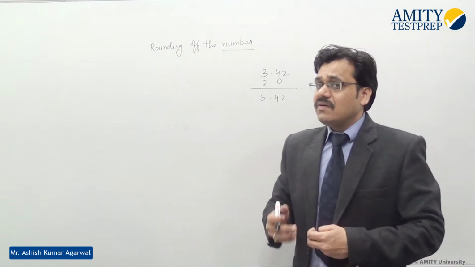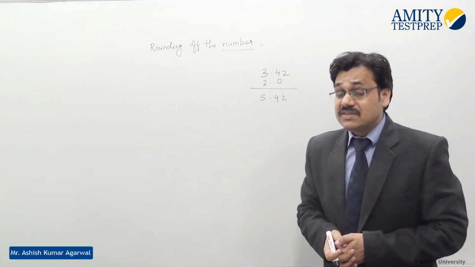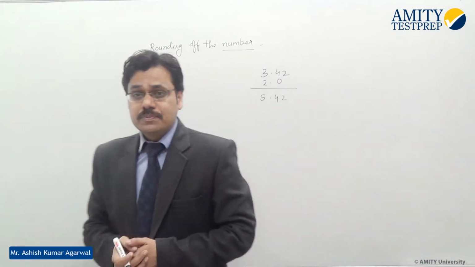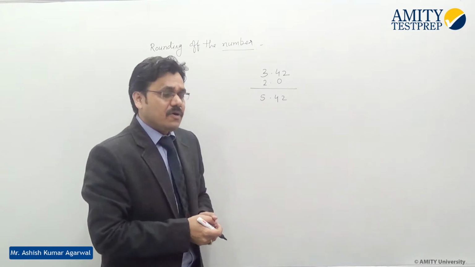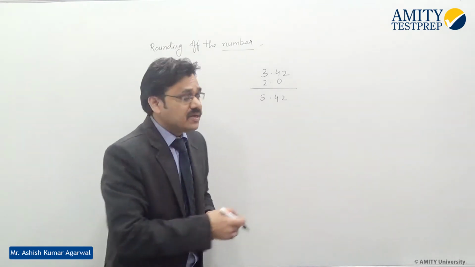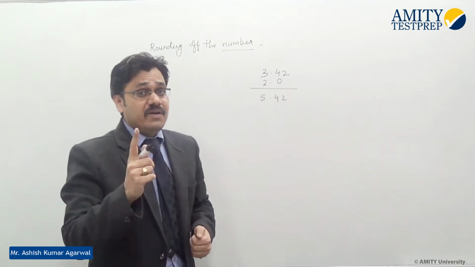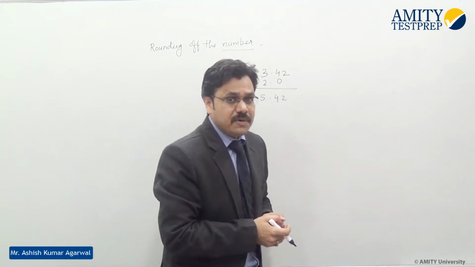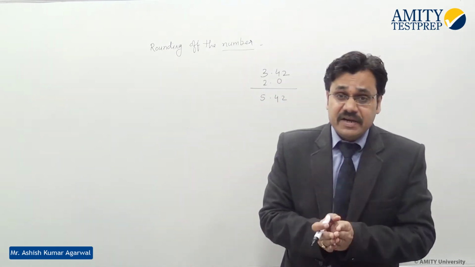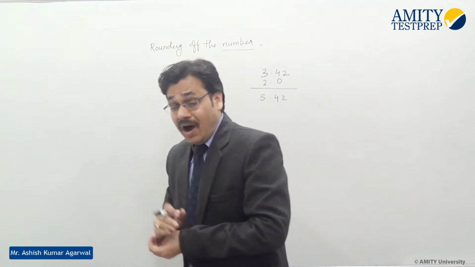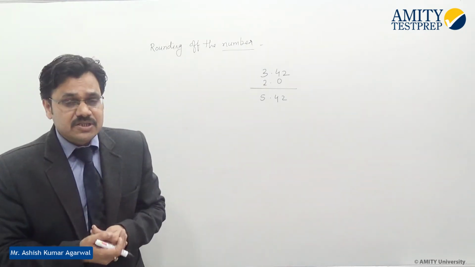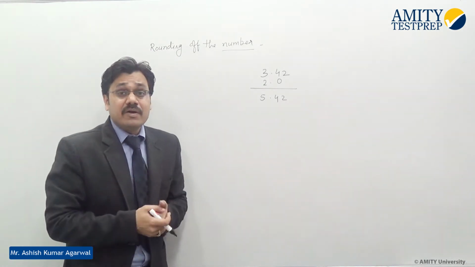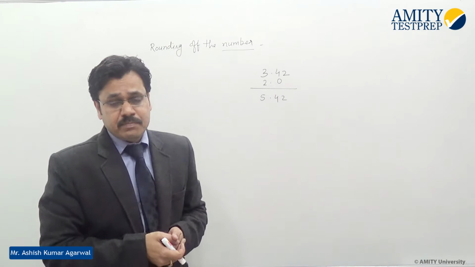Is this the correct answer to represent? I think when I'm going with the significant figures, this is not the correct answer. So what should be the correct answer? As we already know, the correct answer should have one place of decimal. So I have to remove one digit from this part so that it is significantly correct. Now how can I remove the digits? There are certain rules, which are called the rules of rounding off.